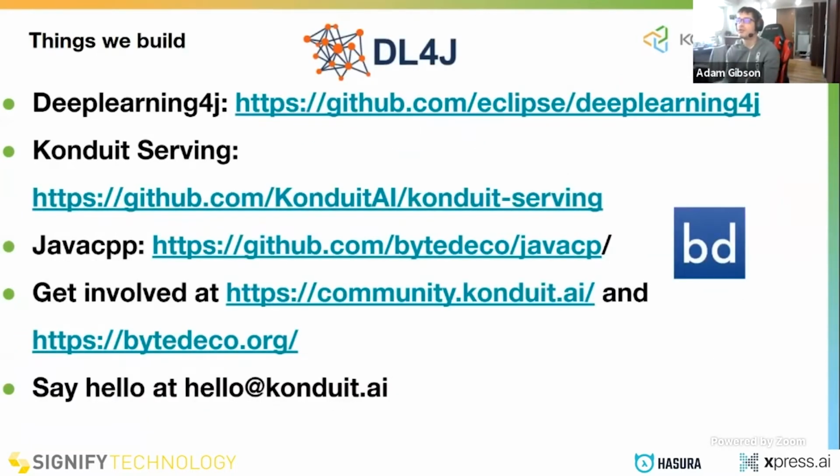Things we build that you can download today: Deeplearning4j, Konduit-Serving, JavaCPP. There's a big focus on the JVM stack. That's where I've been for a long time now. We started as the place to build and deploy ML models. That's still what we're doing today, but we've expanded a bit, trying to focus heavily on making faster applications running from the JVM, but otherwise, you can use stuff from Python.